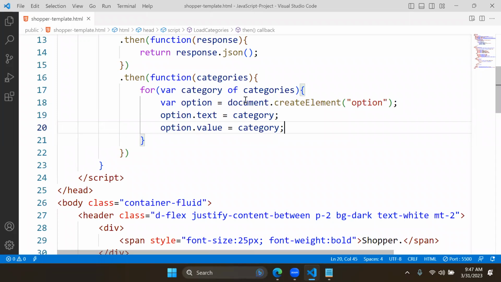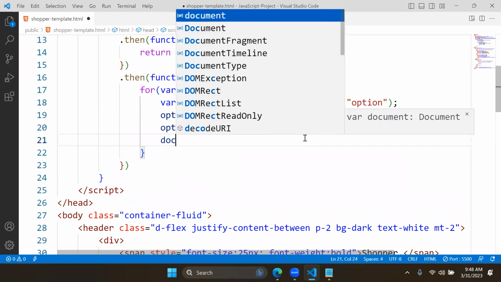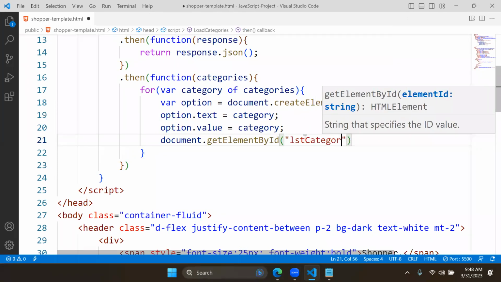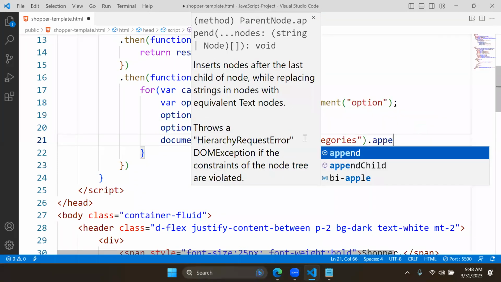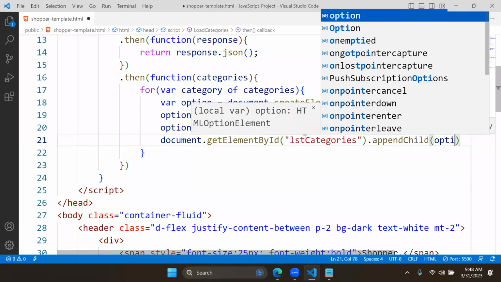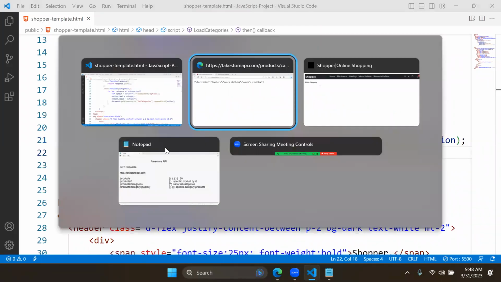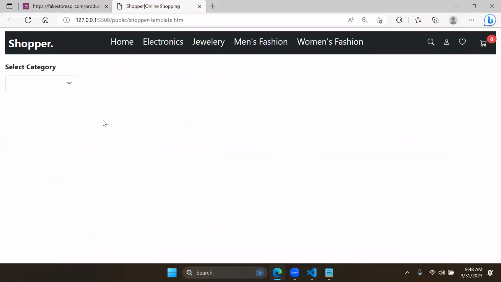Now what we need to do is we need to add this option into dropdown. So document dot get element by ID, LST categories, append child. Append child is what? Option. We are doing that. Now you can see all the categories have to load. But remember, load categories must work when body is loaded.